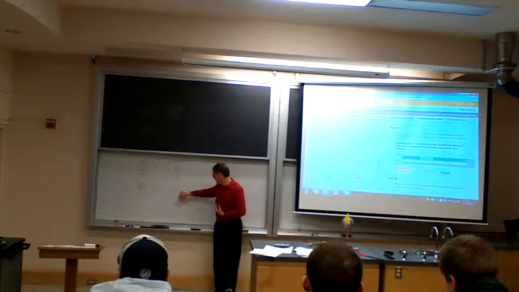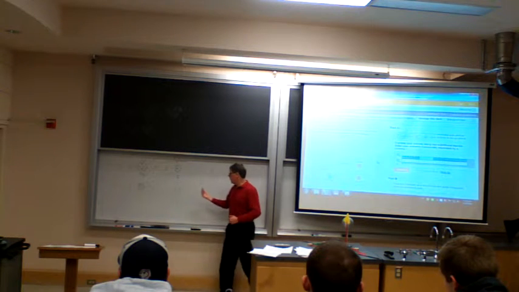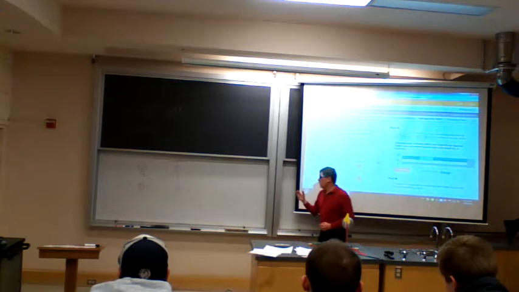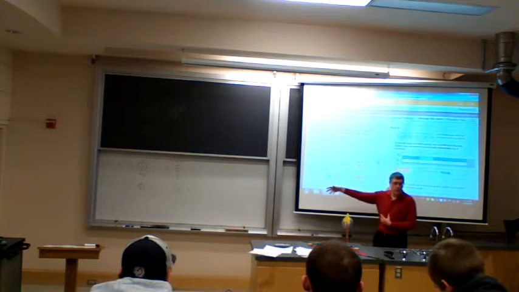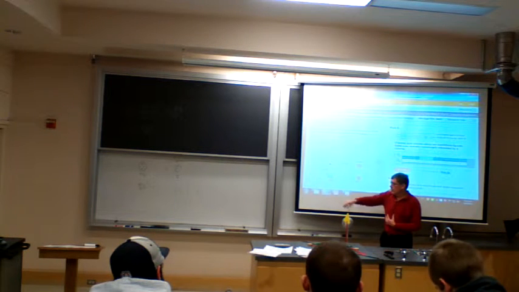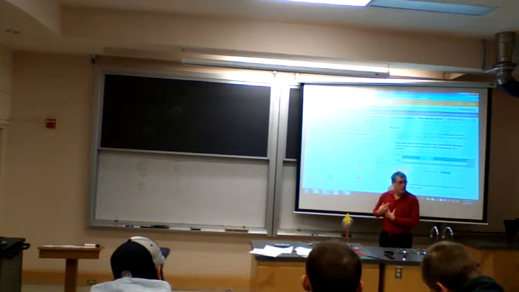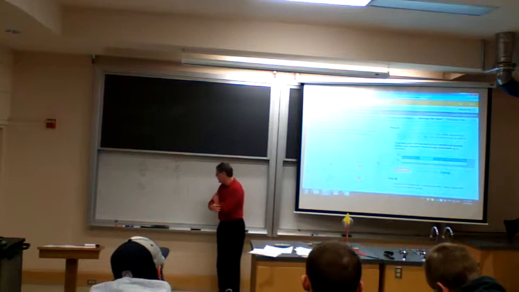In fact, if we get very, very close to this, the field from this will become negligible. Now, if we get very, very far away, all we see is a net of 3, and it looks like a point charge. If we get far enough away, we can't distinguish. There's just a positive charge of 3Q, and now we can calculate the field. But somewhere in between, the two fields cancel.